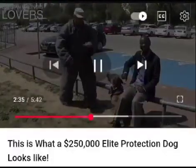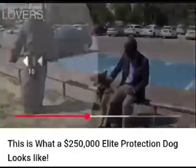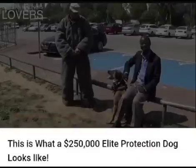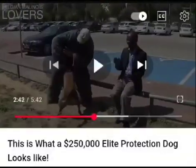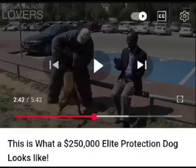See, the dog right there. I'll rewind it just a little bit. If the dog was really trained for protection, that right there, see how he's moving his hands? The dog would be keen on that because he can sense the weapon. He can tell. See how he bites? And the armpit, bicep area, it allows the guy to be able to fold him in like you see. The guy's grabbing him. The guy's putting a knife literally to his rib cage in the back of his throat.